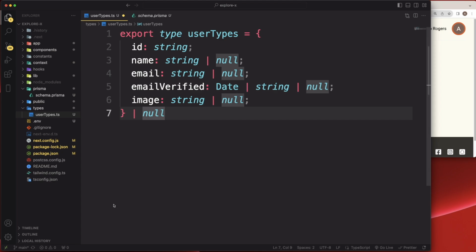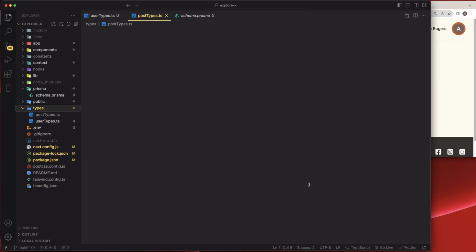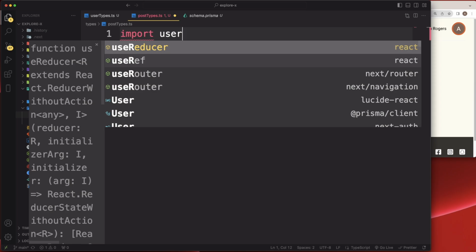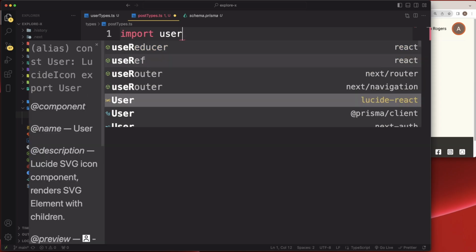All right, so we got our user types, and now we're going to create our post types. So in our types, create another file, and it's going to be post types.ts. Right, and in here we're going to import user from Prisma client.